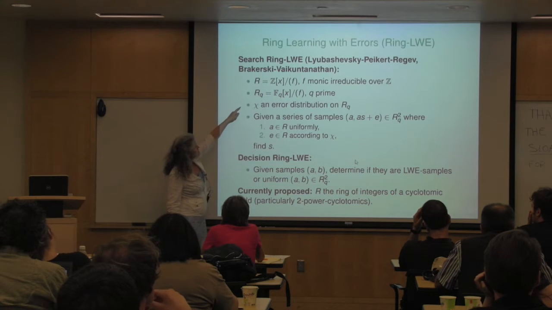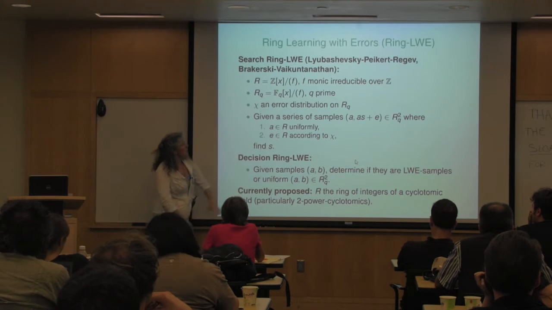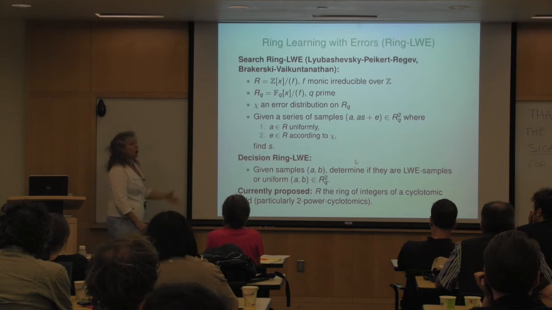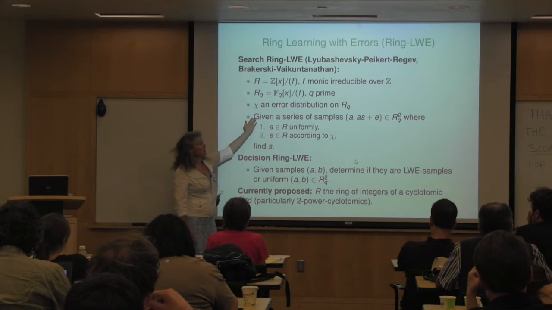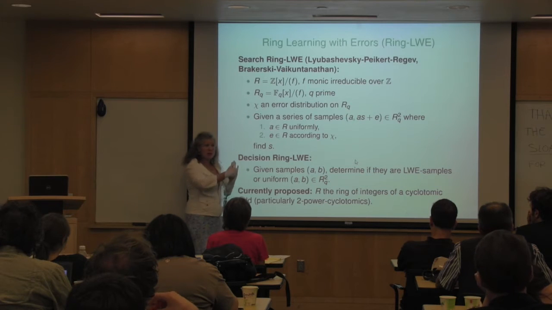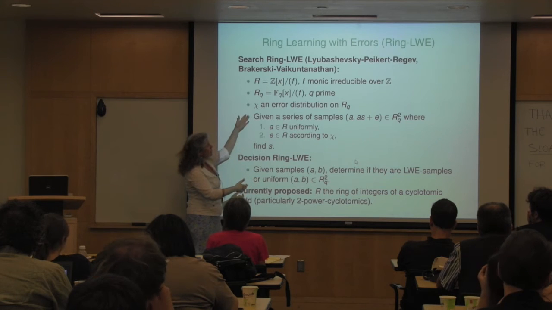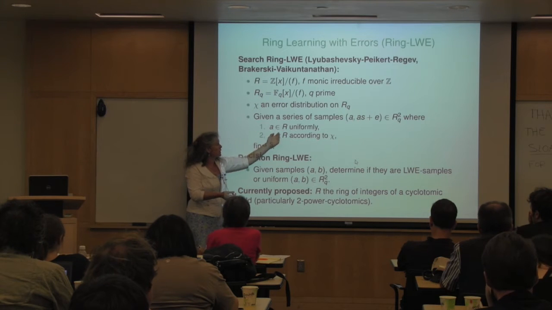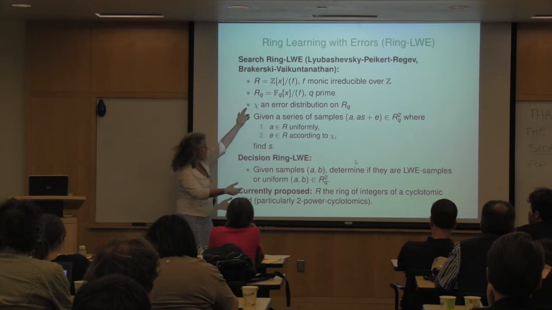Okay, so let's get back to this point. Or actually, I'm going to come back to this point in a minute, this issue of the error distribution. But you should imagine from what I said about LWE that the RLWE problem is now very similar. That is, you have some secret, but now your secret is going to be a polynomial. So it still has n coefficients. You can still kind of think of it as a vector. You have your secret S, and then you have a series of samples. A is chosen uniformly at random from this ring, and E is chosen according to some error distribution, which we've kind of shoved under the rug for now.